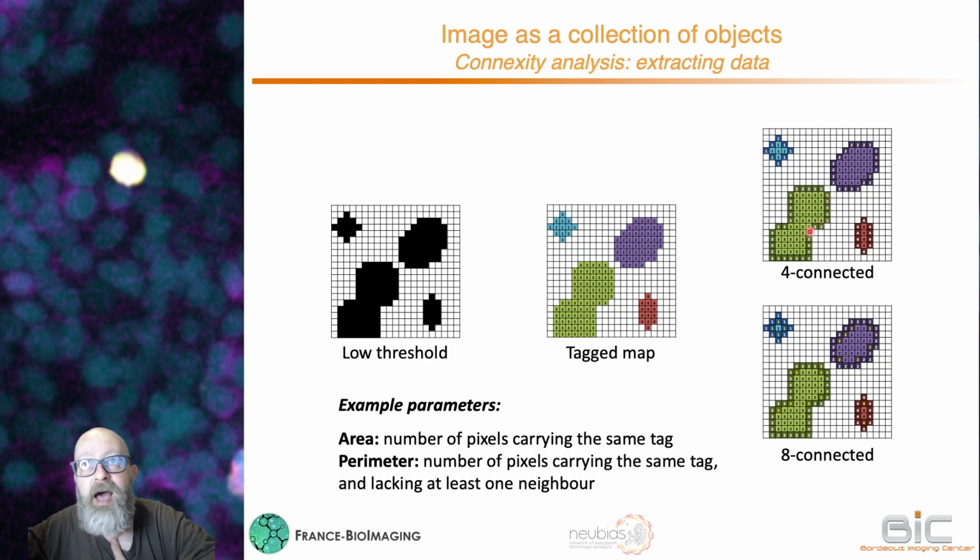Those pixels are the outline pixels. So it's quite convenient to isolate the outline of your objects, but it's also convenient to measure the perimeter of an object. Finally, by counting the total number of pixels constitutive of each object, you have a measurement of the area of your object. So you see that getting the mask, then the tag map, is the first step to do some morphometry over your image.